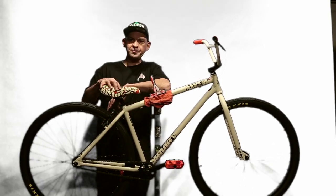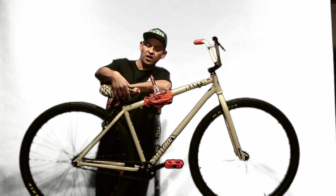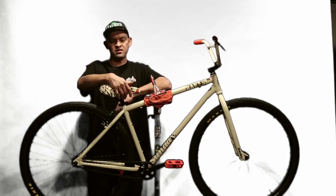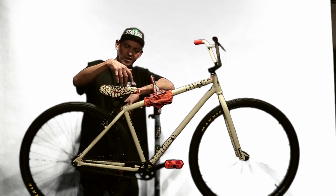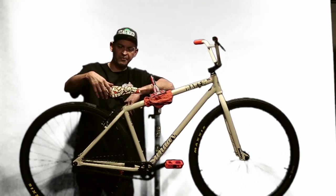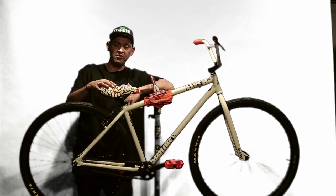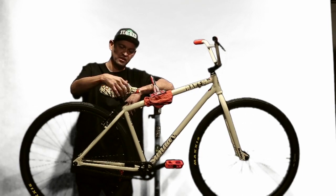Let's go to the seat. So this is a railed seat. I know a lot of you BMXers are running pivotal and stuff like that. So this is the old school railed. It's kind of weird that these guys like these railed seats, but I get it. You can only get certain seats in rails. Definitely I would love to see them in the future doing pivotal and stuff like that.